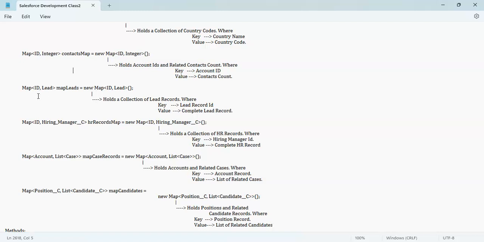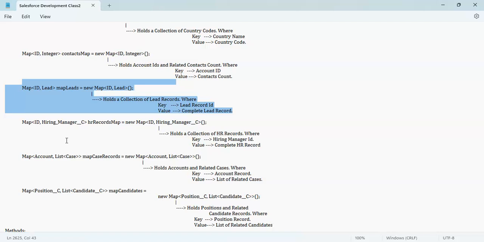So usually the elements in the collection store the complete record type. Here you can create a map collection of ID and Lead. ID is going to store only the lead record ID, and the value part is going to store the complete record, which includes the ID also. So this way also we can create a map collection.